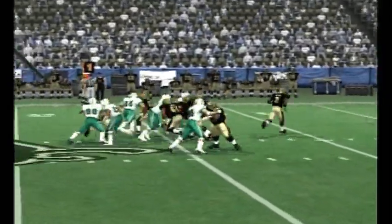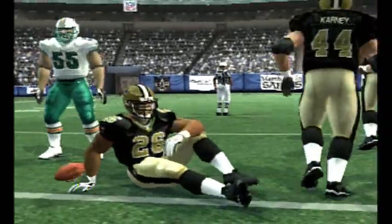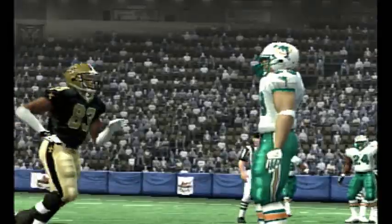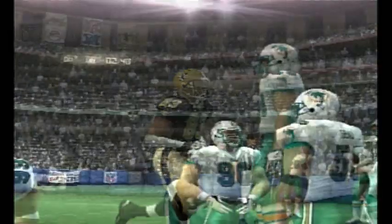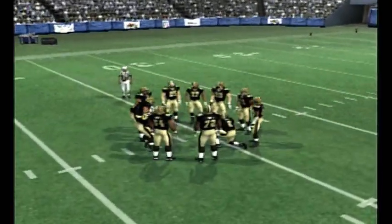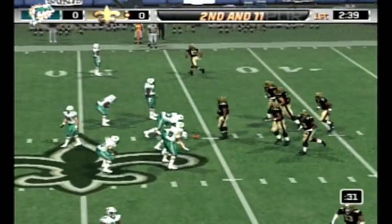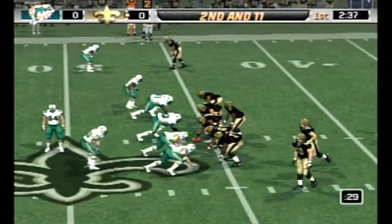Nickelback at this time. They go to the draw. Saya is there on the stop. Good job knifing in there to bring him down. He brings a lot of things to the table, but the thing I like the most is how prepared he always is. I mean, he can run and he can tackle, and he watches so much tape that he actually anticipates what the offense is going to run before they call the play.